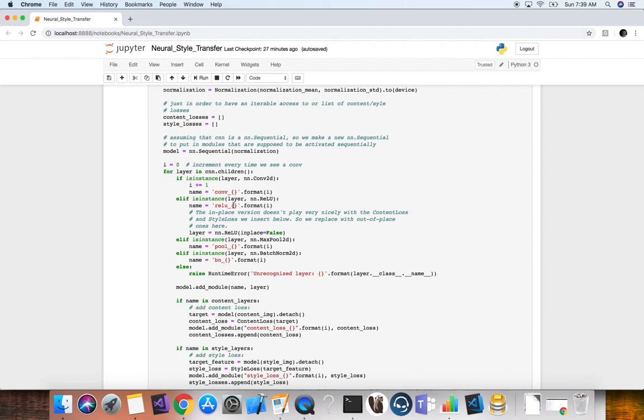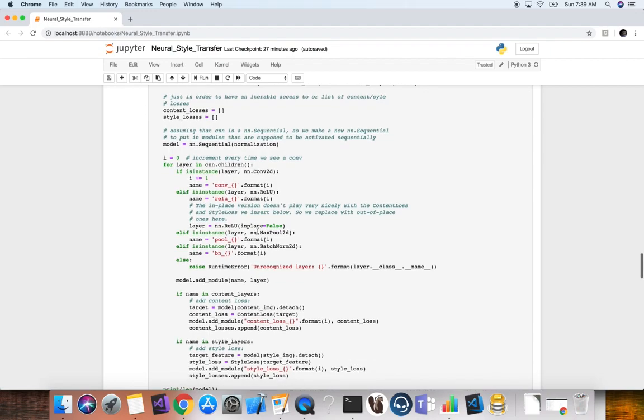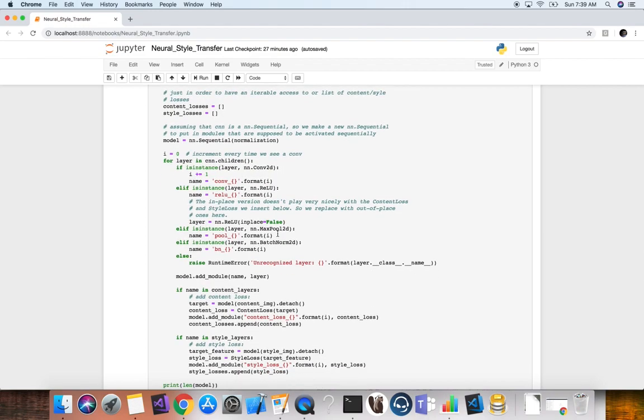And after that, we want a ReLU, pretty standard ReLU, transform of the output, and then a max pooling layer, and then a batch normalization layer. So this is pretty standard convolutional neural network architecture here, but now we're just adding these quote unquote loss functions for the style and content after the convolutional layers, because what we're trying to accomplish here is neural style transfer. So again, feel free to pause, think on your own time, make sure this makes sense.